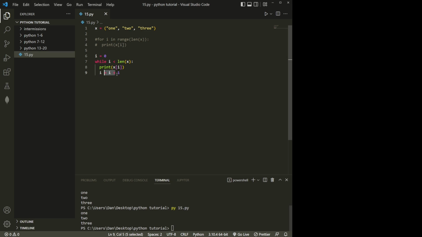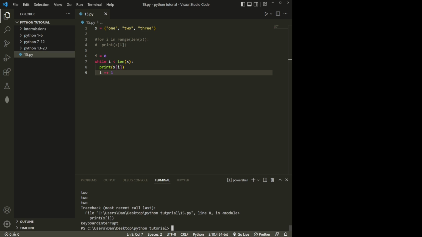And now just to show you the other method here with the plus equals, make sure you put these in the right order. If you do equal plus, it can be a bad day. Go ahead and save, run that. You see we get the same output. I'll just show you, it's bad. So if we do equal plus 1 here, if you fat finger it, you see we just get this loop. Control C will close that for you, but this is what happens when you have an infinite loop. You can see I'm scrolling up, and you can see it just keeps printing 2 over and over. So we do not want that.